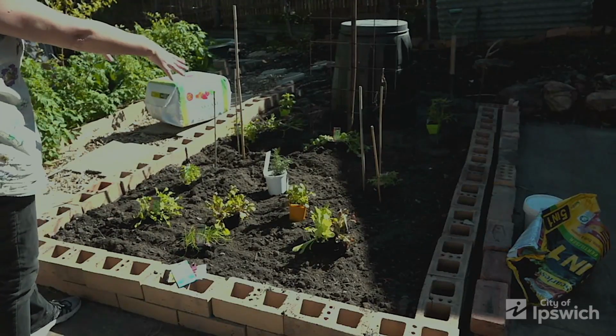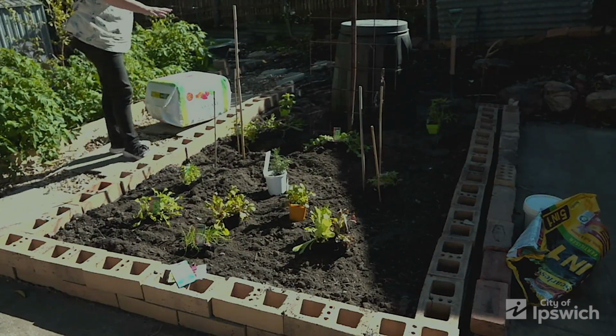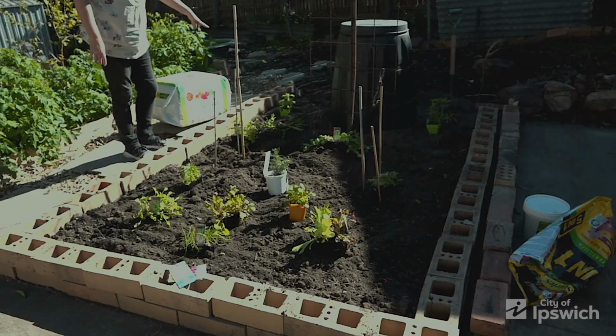And so I've got stakes for the tomatoes ready. The rosemary wants the most amount of sun, so it's there. The pineapple sage can take a bit more shade, so it's over here, as can the stevia.